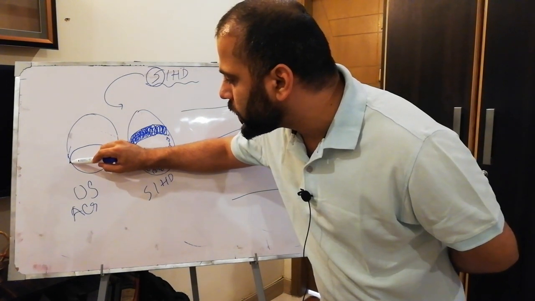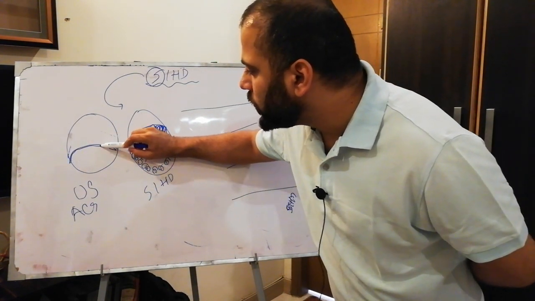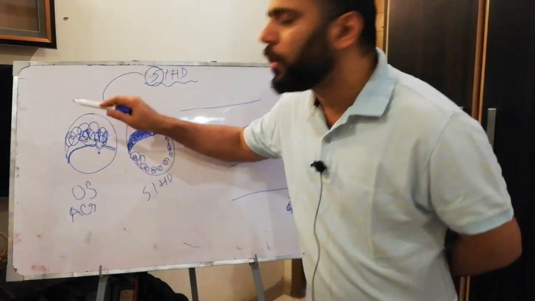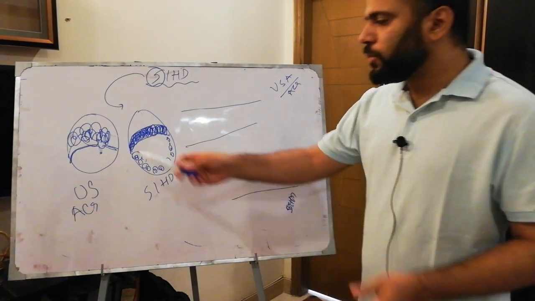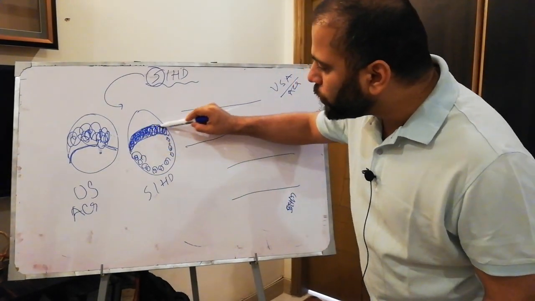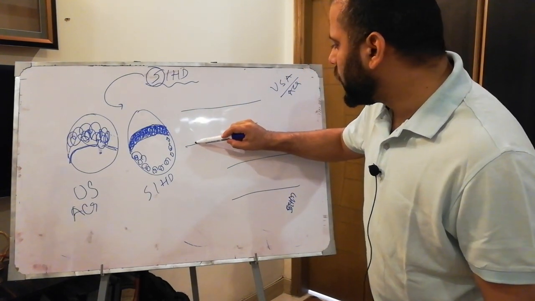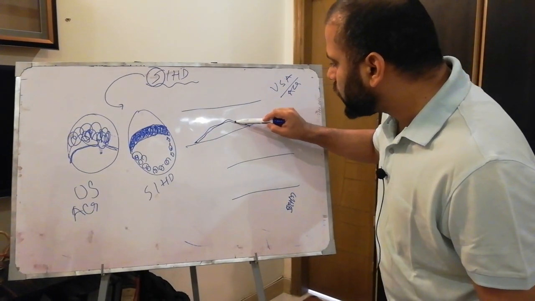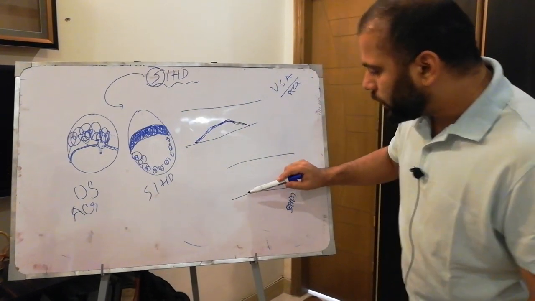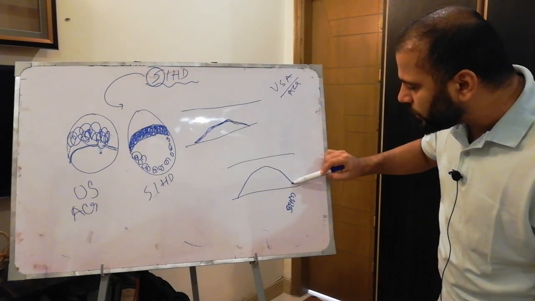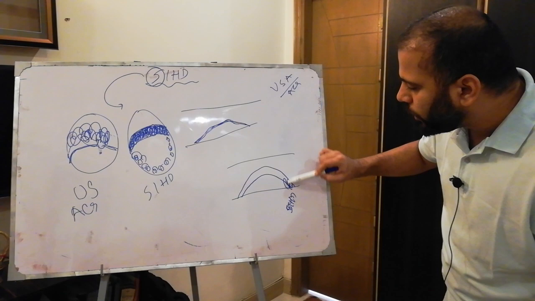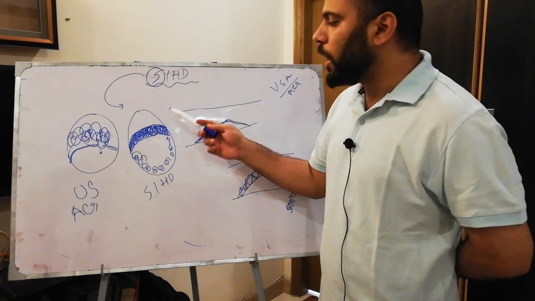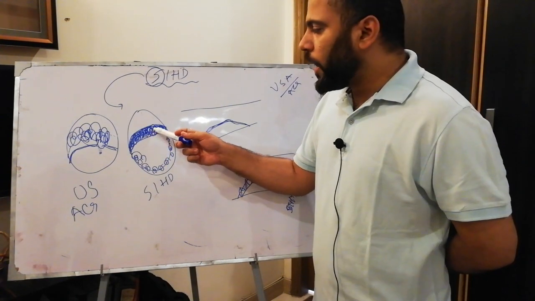But in the unstable plaque, the fibrous capsule is thin, which can easily rupture and get aggregation of platelets and thrombus, and causes complete or incomplete occlusion according to the symptoms of unstable angina, which is not our topic. Here the plaque might be smaller but the capsule is thinner, which is prone to rupture. And here the plaque is bigger, but the capsule is also thick, which won't rupture easily. That is the crux, the important thing in stable ischemia: the plaque is very much stable here. That's why it won't get ruptured.